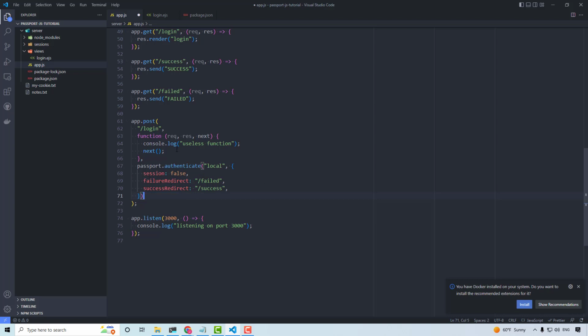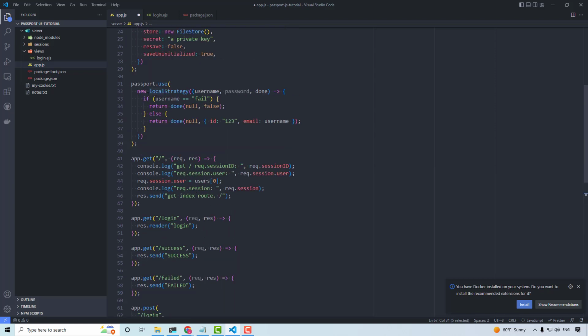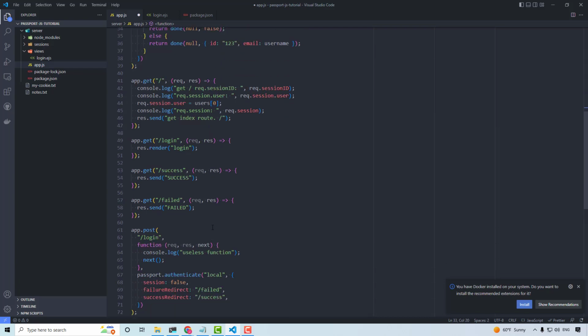So anyway, the first thing that happens after you hit this next function is passport.authenticate starts running. And so the very first thing is it goes into this local strategy. And so when it's named local, it's going to trigger the local strategy. We don't need to name it because it's named local here.